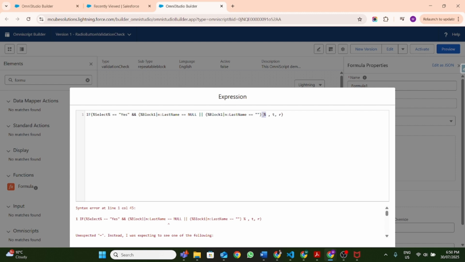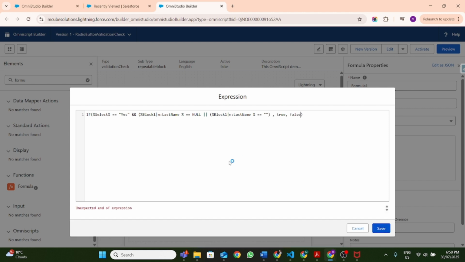I think I made a mistake here. It should be ended here, and this should be end here because the value should be in percentage. So this is basically a path, and what we need is true and false. An unexpected end of expression.